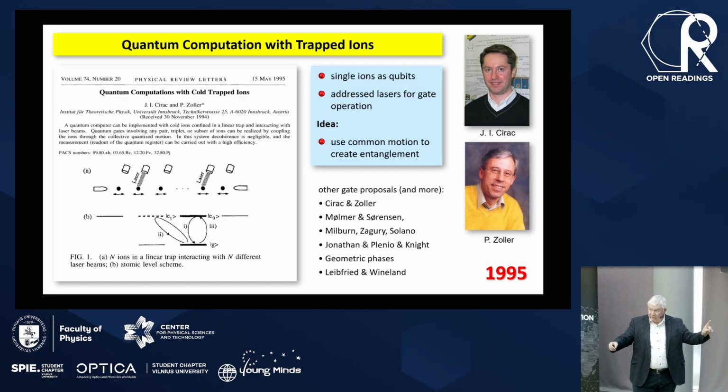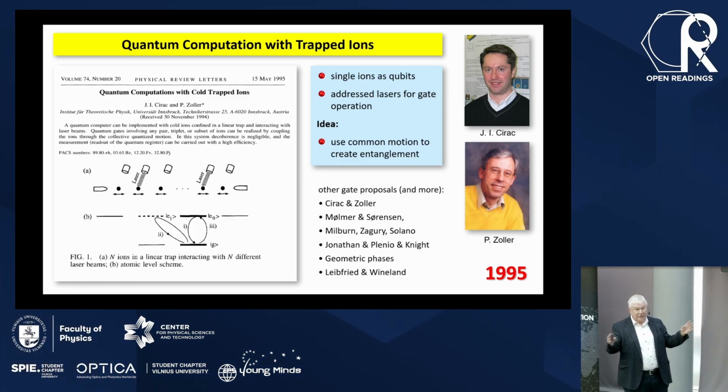In principle, using such a bus, here it's the motion of the ions, is essentially the idea that is behind all other machines as well. If you just look at the David DiVincenzo proposal, Loss-DiVincenzo proposal, Kane proposal, and others, they use very similar ideas, also the newer ones. But this is the idea that was first proposed by Cirac and Zoller, and then there are other ideas by Mølmer and Sørensen, phase gates for the ions. I'll come back to that.